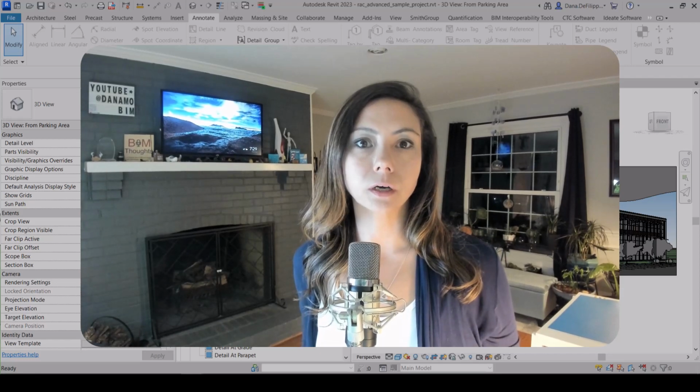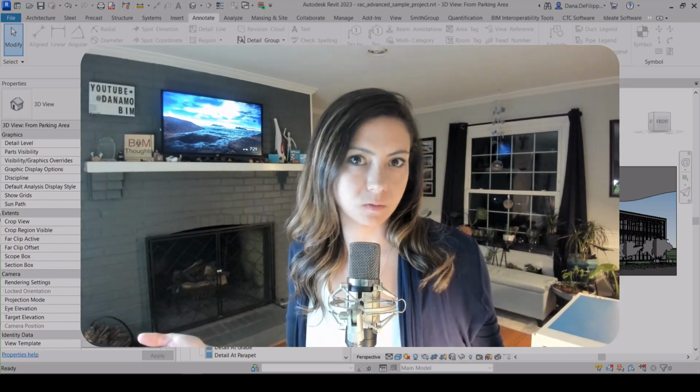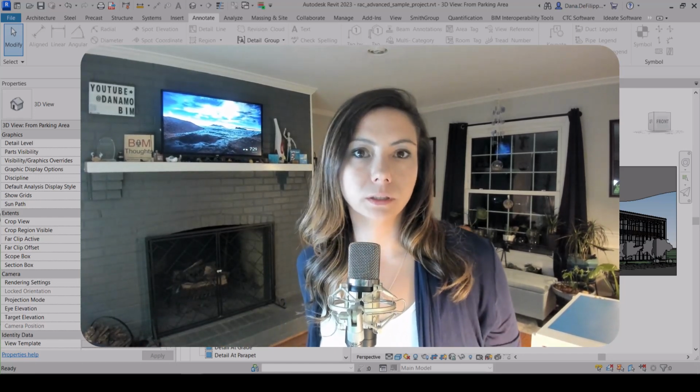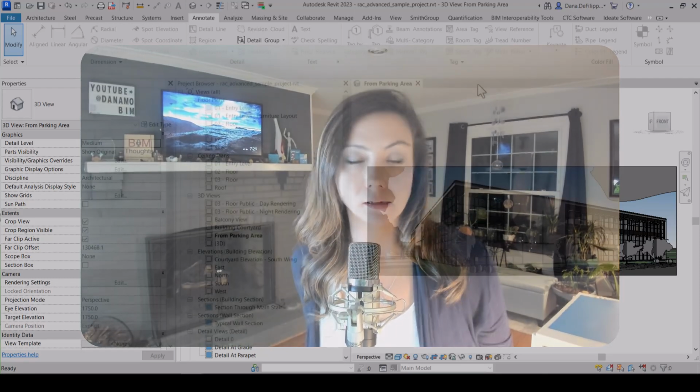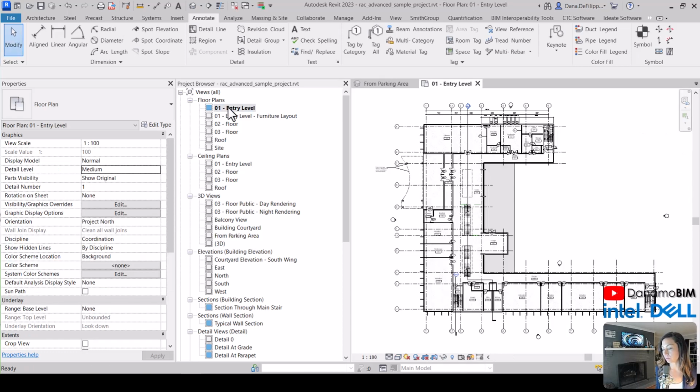We are going to talk about numbering rooms or spaces. You could do the same thing with spaces based off of a spline, which is just one continuous line. You can see here in the sample file, I'm going to jump into a floor plan, any floor plan that contains the rooms or spaces that you'd like to renumber.